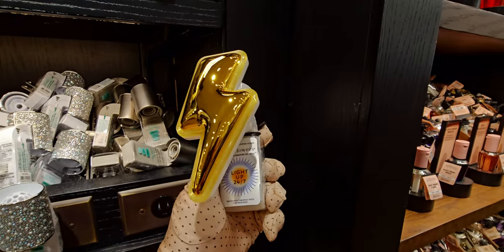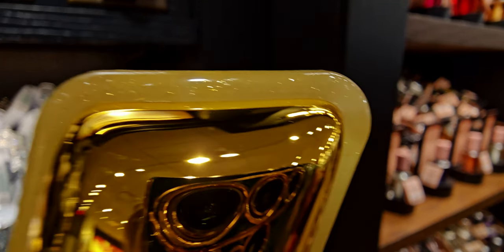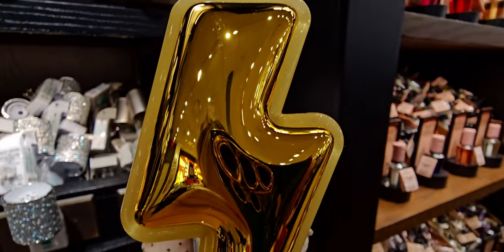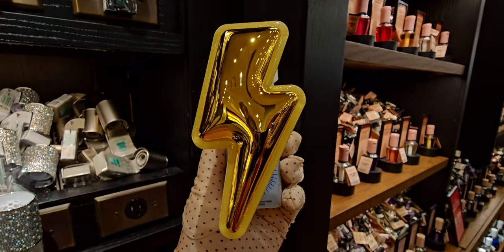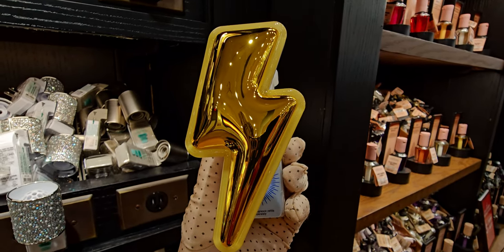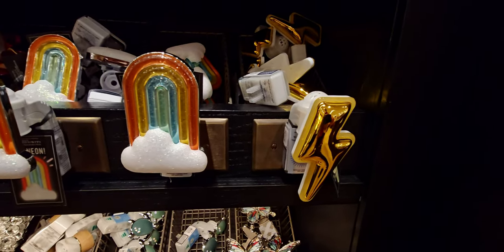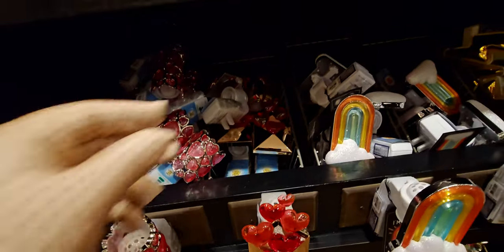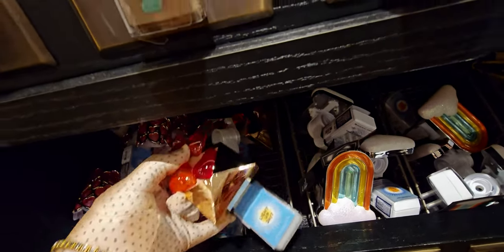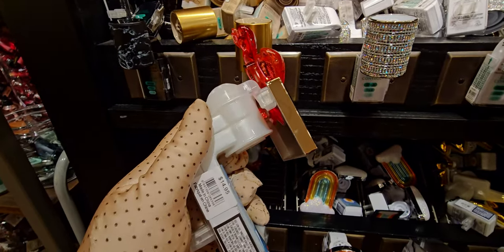There's a lightning bolt wallflower — it says 'I'm neon.' This reminds me of Elvis with his 'Taking Care of Business' logo with lightning bolts. It's totally rock and roll — super cute, doesn't match my interior but would be such a fun gift, especially for Elvis fans. It's very unexpected for Bath & Body Works wallflower plugs, and that's why I like it — shaking it up a little!